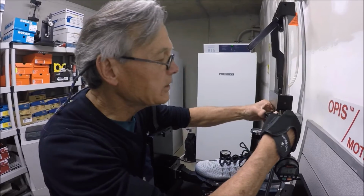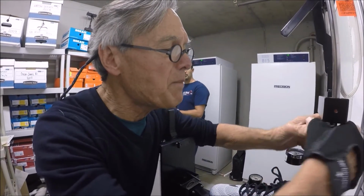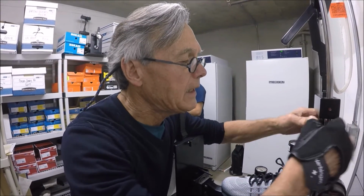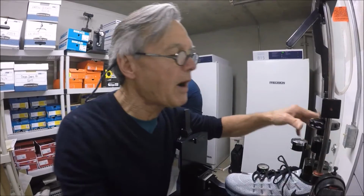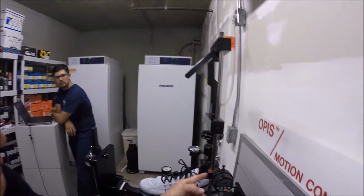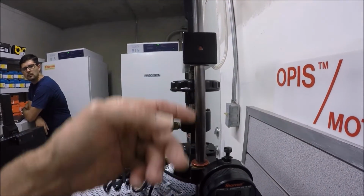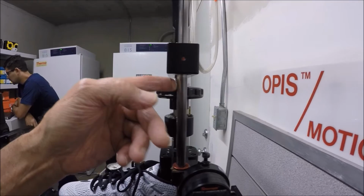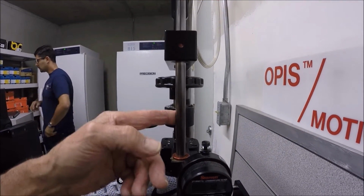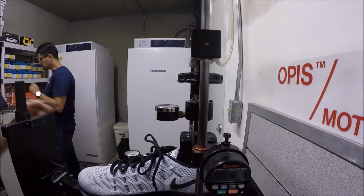Now, the next measurement we're going to get is the energy rebound or the bounce of the shoe. And how we do that is we compress the shoe to 100 pounds. We release this lever, and this block will ride up the rails. The further it rises up the rails, the more energy rebound. The less it rises up, the less. This will be calculated again in millimeters. So let's start this.